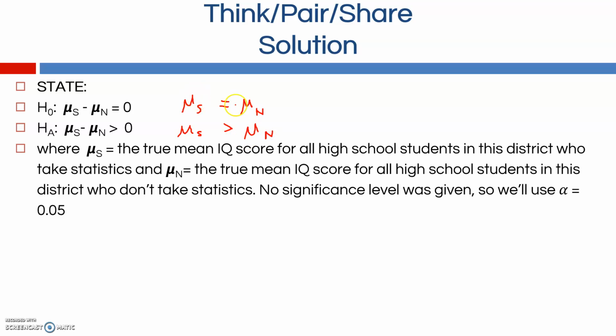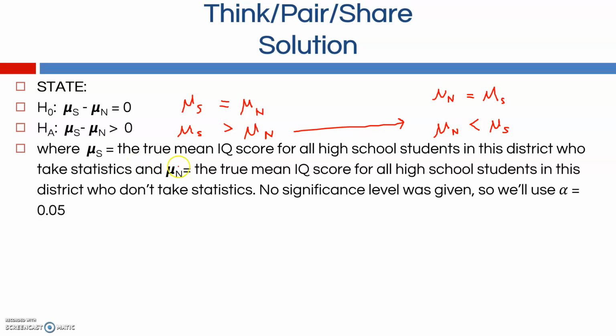Now keep in mind, if for some reason you have the n non-stat students group go first, that would mean your alternative could actually be written like this. You think the non-stat students have a lower mean IQ score than stat students. This would be perfectly fine if you, for some reason, have mu of n go first. Okay, so these are your two alternatives here. Or this would be your null and this could be your alternative as well. So a lot of different ways to start that off.